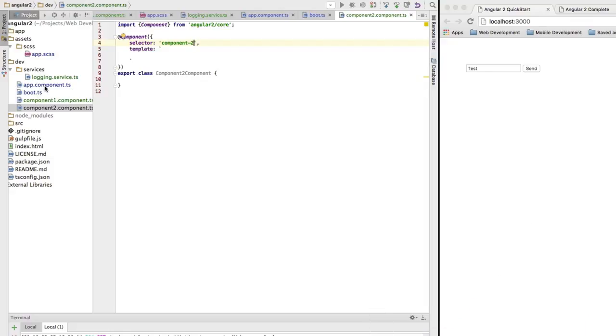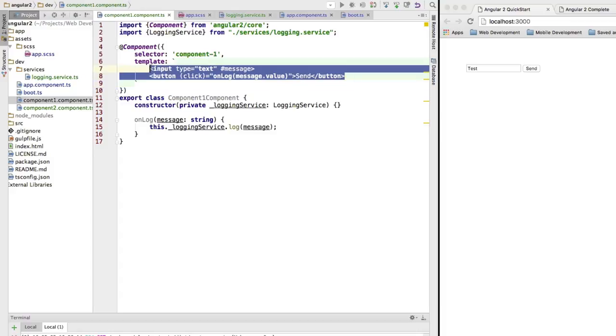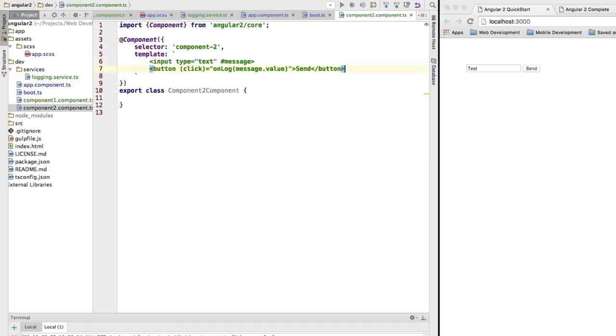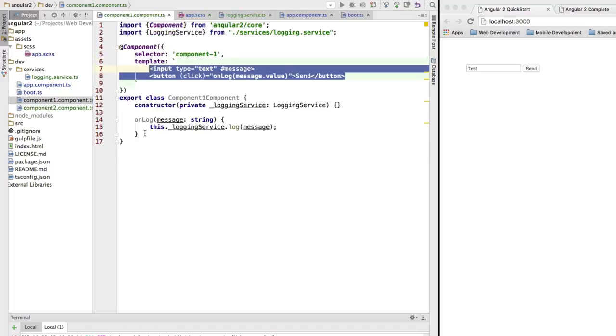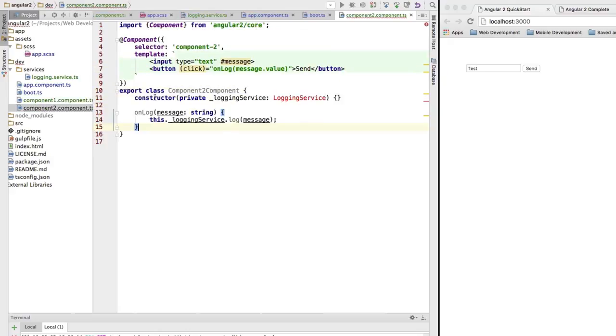Currently, everything's fine for us, right? We're injecting it at the root level and therefore we can use it in all the child components. And for a pure logging service, this might be perfect because then we don't have to add this provider's metadata in each of our components here. Let me demonstrate this to you. If I copy this template code here and go to my second component and paste it into it, and then I copy the logic from my first component and paste it there too, I've got two identical components.